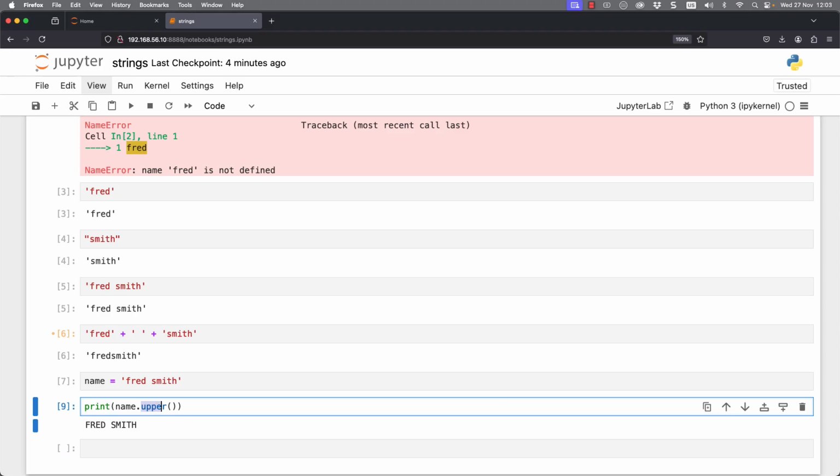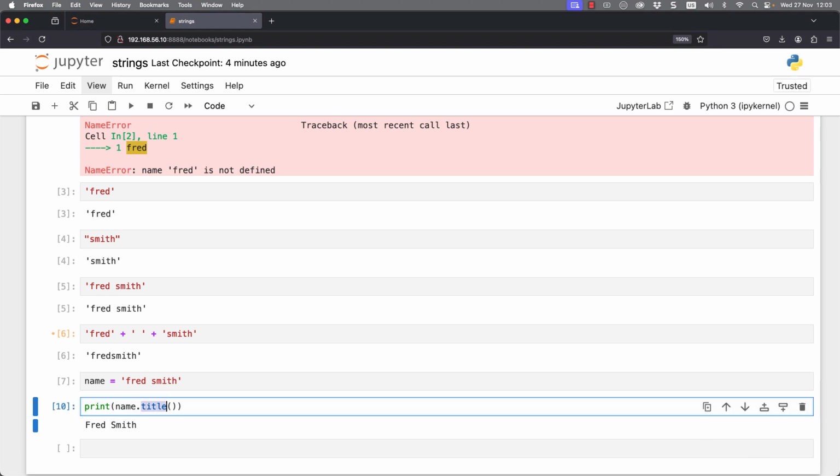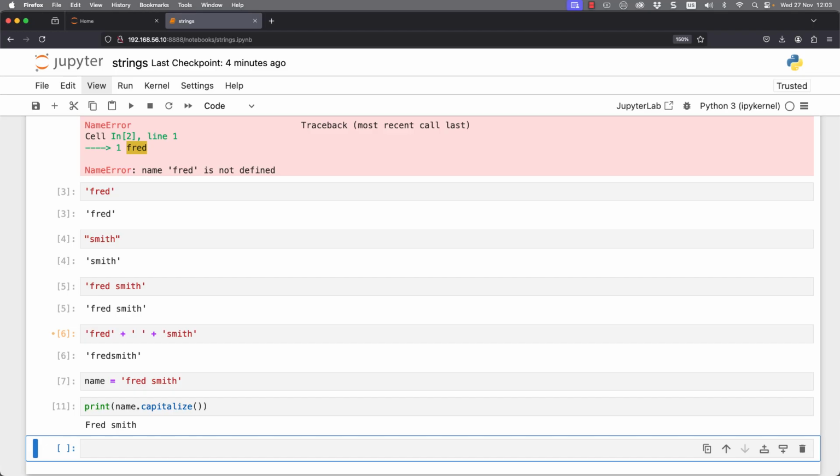We have the title case, where the first character of each word is uppercased, and we have capitalized, where the beginning character is uppercased. So we get Fred Smith with the uppercase F.